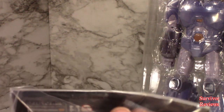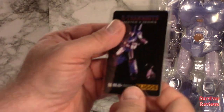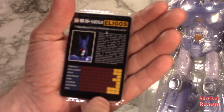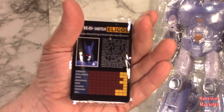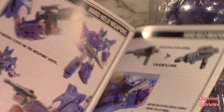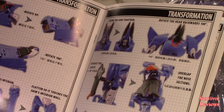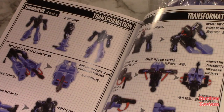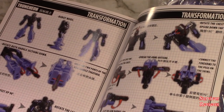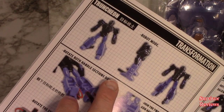We of course get the directions. Looks like there's a card in here too. So bully for that. And the directions here. Nice full color directions. Yeah, I can live with that. Truncheon. So nightstick is called truncheon here.